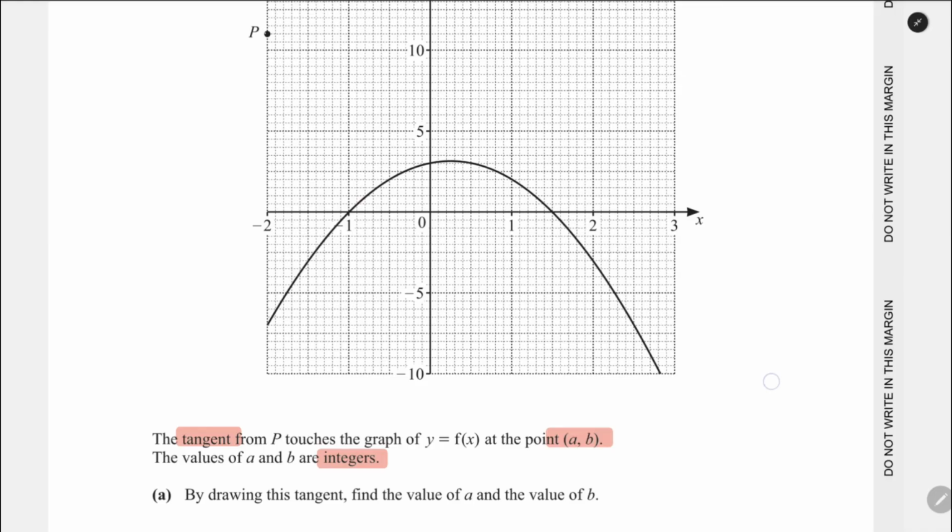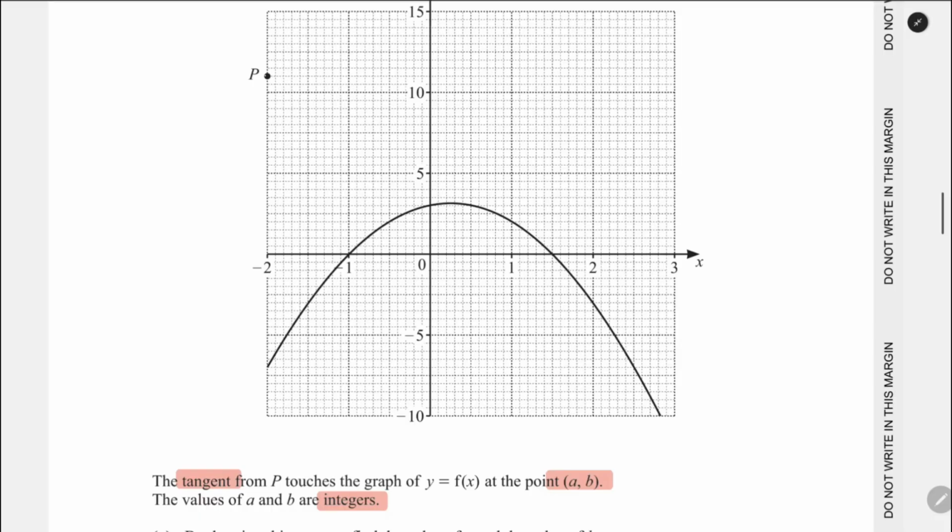So what do we need to do? Draw the tangent. You place your ruler neatly on the diagram in such a way that the line does not cut into the curve. What do I mean? You can't say you're drawing a tangent like this. This is not a tangent. Why isn't it a tangent? Because the line is cutting the curve on two occasions, here and here. That's not what you want. This is just a line passing through the curve. So this is wrong.